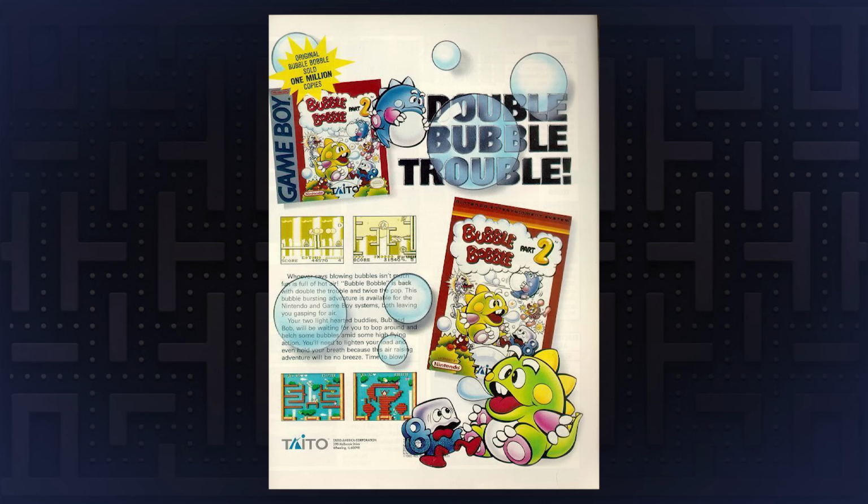The Master System version is noted for having 200 levels, in effect the normal and super modes consecutively, and is considered one of the best conversions available. Of the original 8 and 16-bit ports, the NES and Game Boy ones were made by Taito themselves. Sega converted Bubble Bobble for the Master System, although this version was not released in North America.